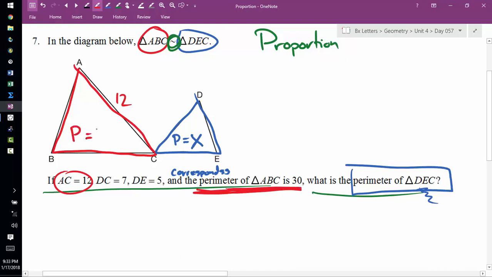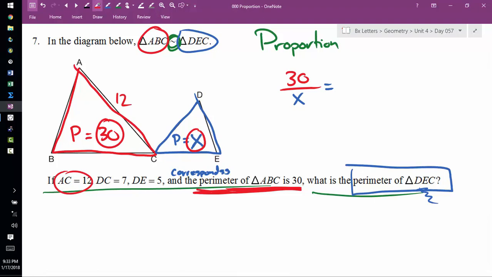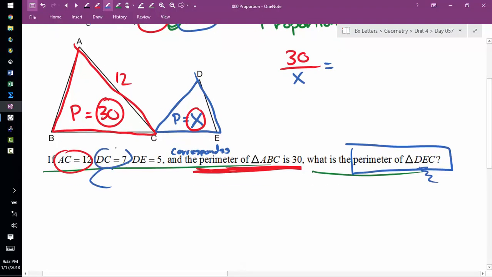And it'd be really helpful if those were in the same position, because now I'm building this connection. There's something connecting this 30 and that x. They're like terms. They're corresponding pieces. And I can put them into a ratio, because with similar figures, you can compare corresponding pieces to tell you information about other corresponding pieces. And now this problem is really getting simplified too. Well, we have to find which lengths will be corresponding sides. Is it going to be 12 and 7, or is it going to be 12 and this other side 5?